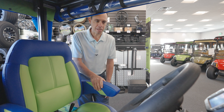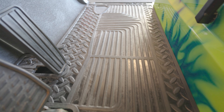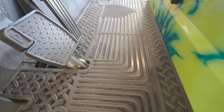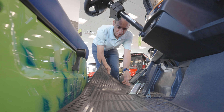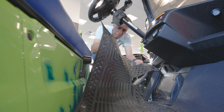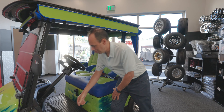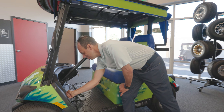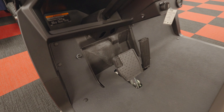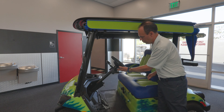The color display shows time of day, outside air temperature, the date, your speed, and it also has a gas gauge right in the vehicle — so you actually have two gas gauges. Another nice feature is the floor mat: it's contoured and cut just for the size of the golf cart so it stays locked in, but it's easy to remove if you want to clean or wash it or wash the floorboard, especially after a round of golf.